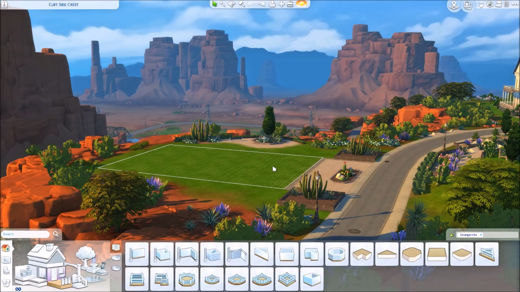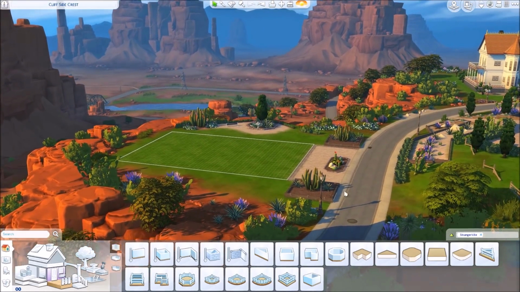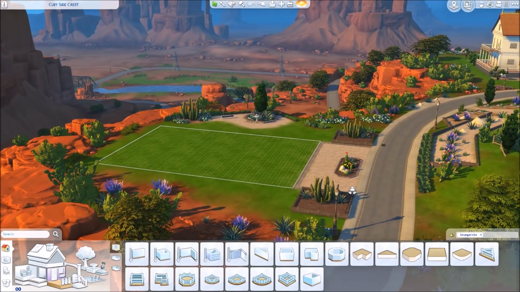It's the first world that we've got with a game pack that hasn't come with new plants, so I guess that's why I was expecting it so much, and especially you saw them in the trailers, so none of these cactus that you will see around here are available in the build and buy catalog. The Joshua trees, none of them. I was so upset about it, but people have started liberating them so you can download them as custom content. I will put a link in the description if you guys are interested.